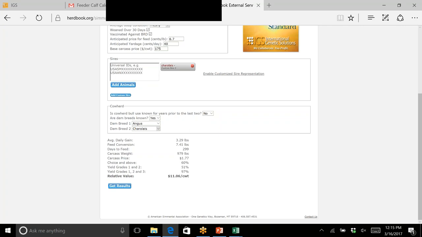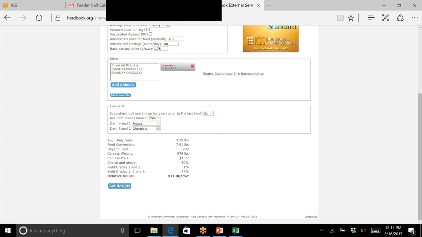Yeah, and we've had a lot of discussion about that with Chip and everybody else involved. We know that most break-even calculators, and most people feeding feeder calves, have a pretty good gauge, whether it's just a gut feel or something objective plugged into their break-even calculator, that puts a value on the weaned calf, the vaccinated calf, the castrated calf, and those kinds of things. So we realize the primary thing we bring to the table here is the genetic component.